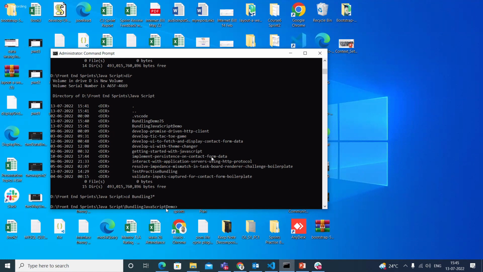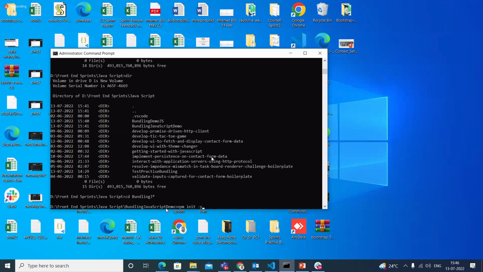So which are these dependencies? First thing, the dependencies which are required for bundling should be added in the package.json. So next, write it down, this step, npm init -y.